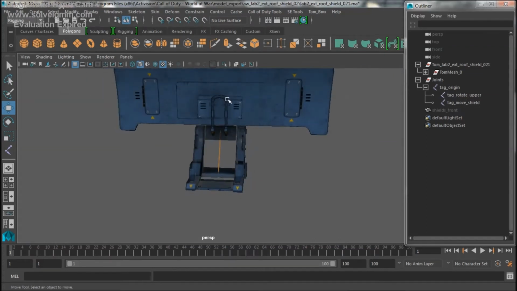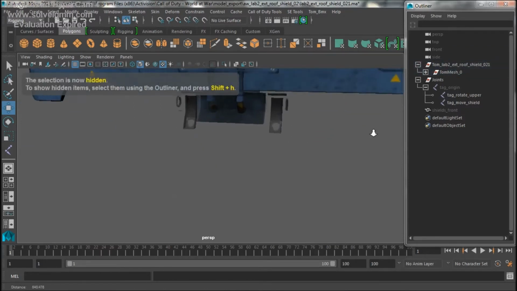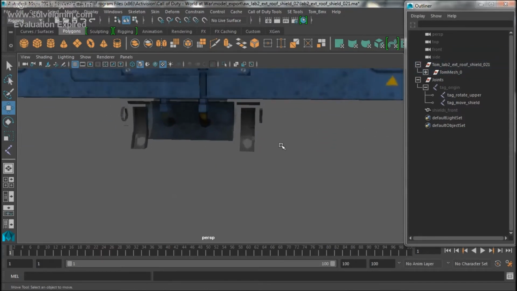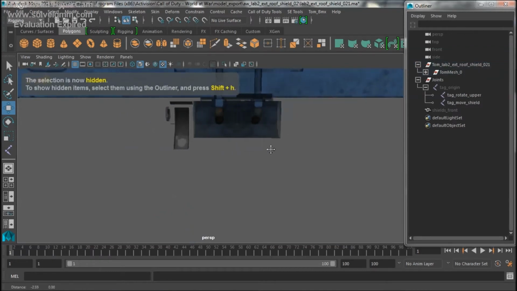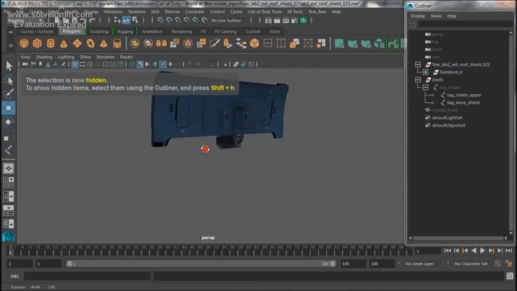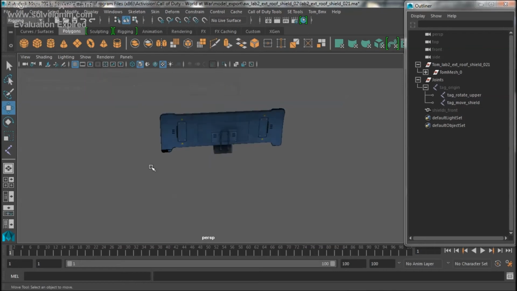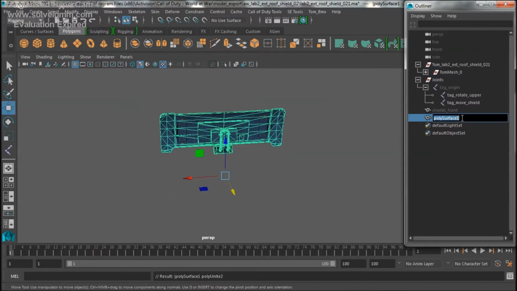Now we're gonna need the top part and the bottom part separated. Let's hide the joints so they're not in our way. Select all this. I'm just gonna hide those so they're not in my way. Select this stuff. Yeah, we don't want that, so hide it. And hide this as well. It looks okay, so that's all we want for the top part. Select everything and again combine them. And we got ourselves the shield big.